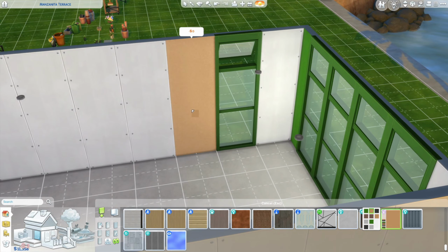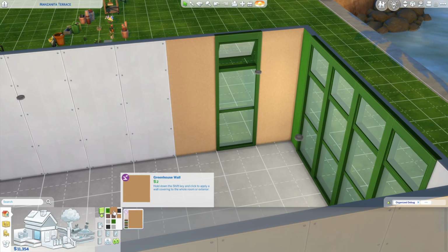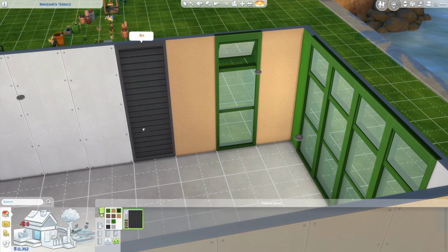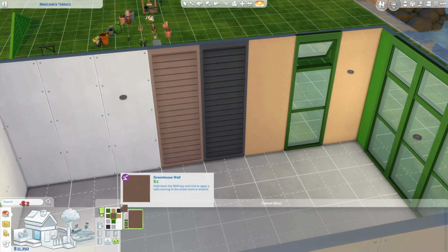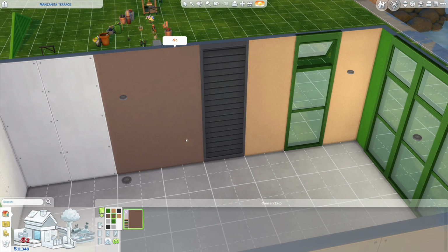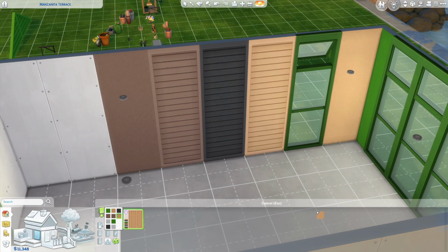Then we have this plain one, right? And then we have, oh, hold on, please scroll all the way down. I want to make sure that I only see this so I don't get confused. Here we go. I know there's only one. This plain swatch. Here's a wood panel swatch. And another wood panel swatch. And this is just plain brown, which matches. And then here's this panel swatch.